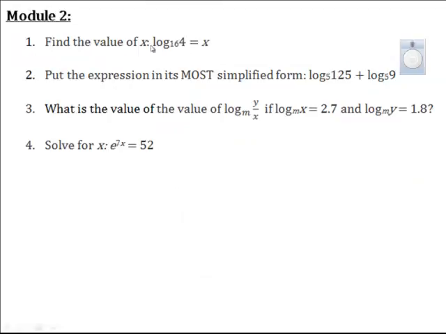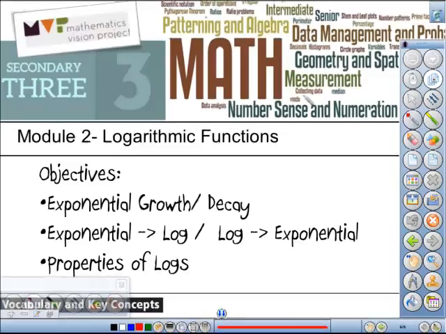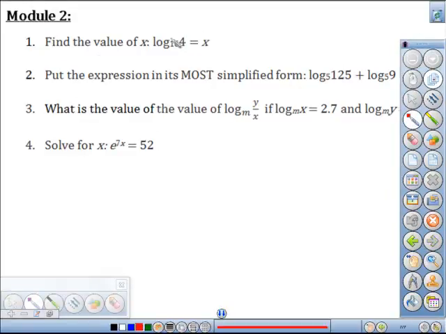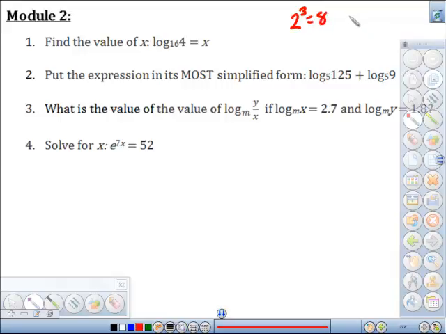So the first one, it says find the value of x, and how we evaluate a logarithm is we have to think that if the base is 16, it's basically the inverse of an exponential equation. So if I have 2 to the third, that equals 8. As a logarithm, it looks like this: log base 2 of 8 equals 3. So we notice that we're looking at the base and looking at what it equals, and that's going to be the power, basically.